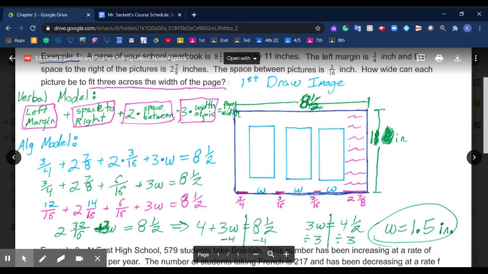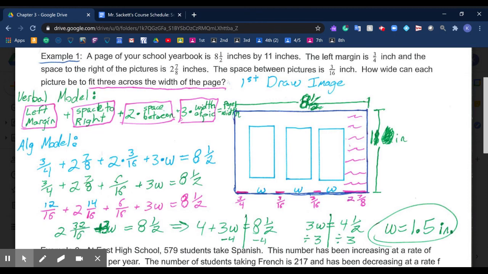As you work through these problems, what you want to try to do is underline or highlight important information in the problems, draw an image if you can to help you understand it, write out a verbal model before converting it to your algebraic setup, and then at the end, just simply think, is your answer reasonable? Does it make sense? And if not, go back through the word problem and see if you missed any key vocabulary or key terms that could help you out. Also with this video lesson, I'll post a few extra examples that you'll see in Google Classroom of these types of problems.